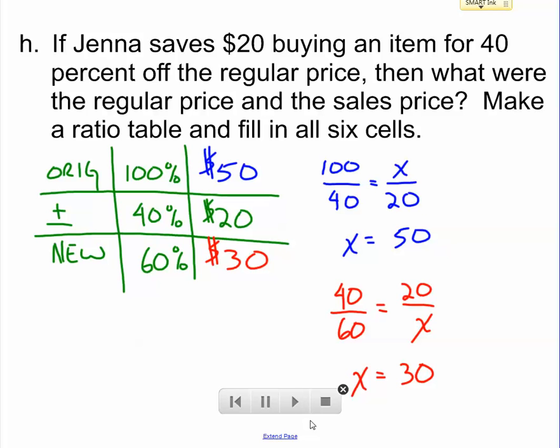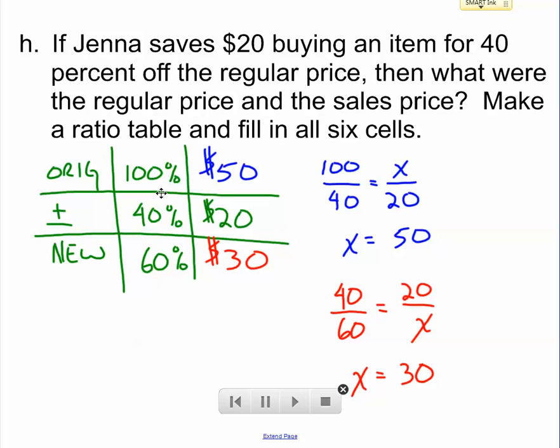Okay, you guys go ahead, talk out loud to yourselves right now. Why was I mad at myself for solving that proportion to do this cell? If you said it's because I could have saved myself some work and just in my head done 50 minus 20 is 30, you're right. That's why I'm mad at myself. That was a waste of time. 50 minus 20 is 30. I could have just done it like that. Or I could have done this red proportion first to find the 30, and then added these two together to get the blue proportion.